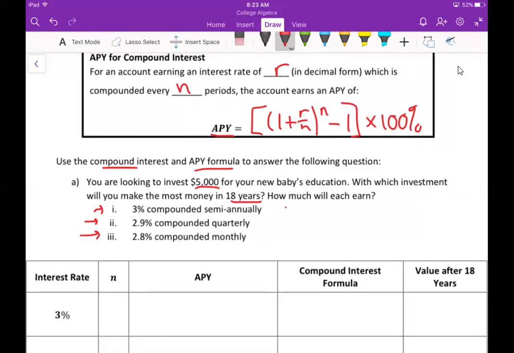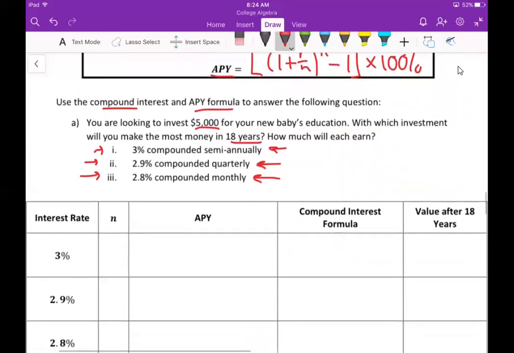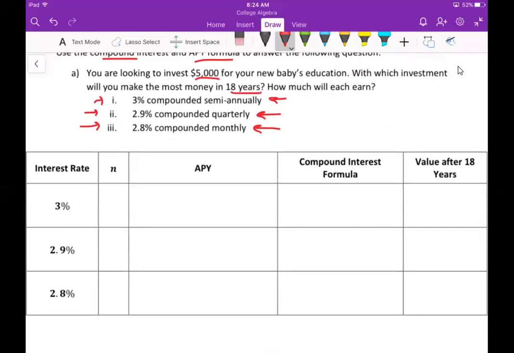Or do we want them to be compounded more often? So the highest interest rate we have here is compounded twice a year. We take off a tenth of a percent, but compound it twice as many times, right? 4 times a year. We take off another tenth, and then we're going to compound it monthly, which is 12 times a year. Okay, so you might have an idea in your head of what you think is going to be the best account here, but we're going to use the formulas to investigate that.